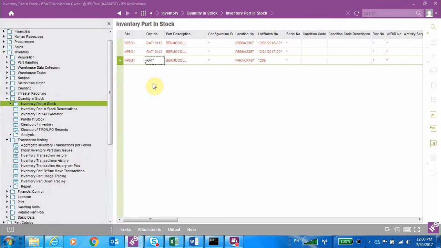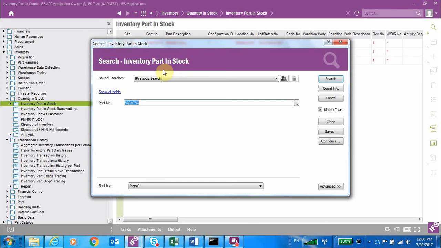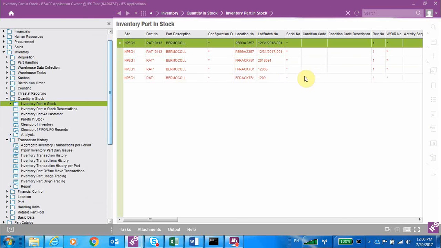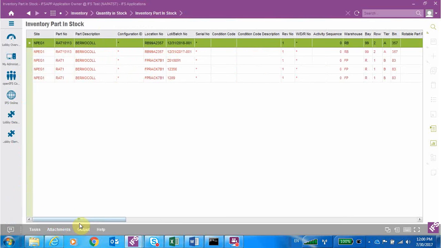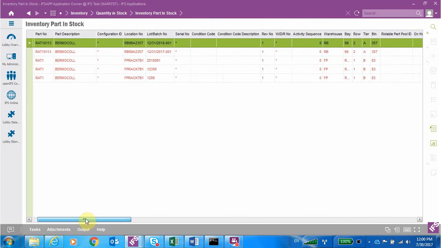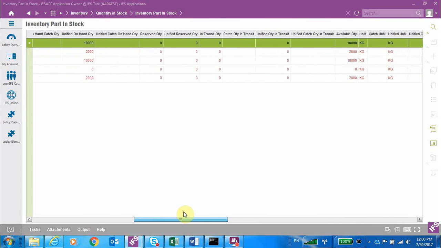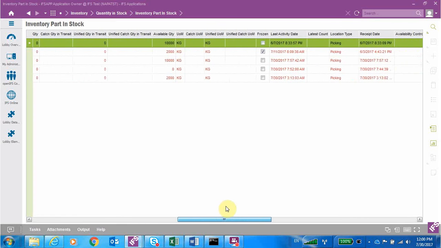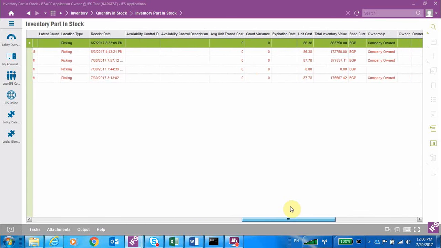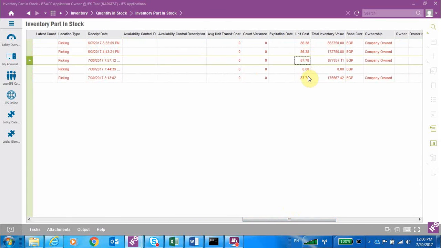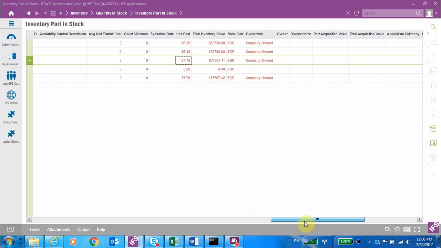We'll query for this, RAT1. Okay, this is the cost. Is it the average cost?